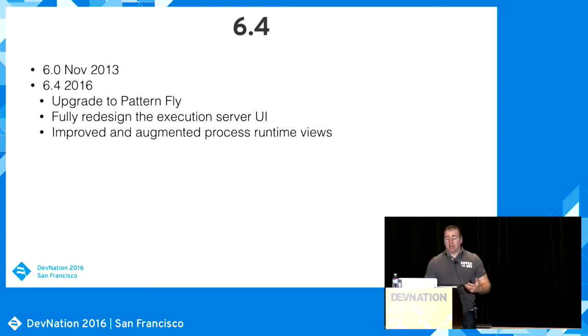We did an upgrade to Patternfly, which I'm going to talk a little bit more about later. And this has given it a much better polish to how it looks. And obviously, it's massively improved over the screen you saw from the 5 series. 6.4 also included a fully redesigned executable server, which I'm going to demonstrate later. And we improved the augmented process runtime views on the jBPM side.